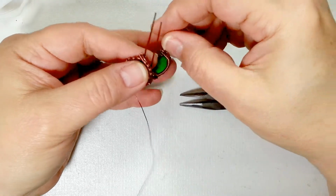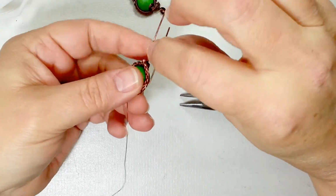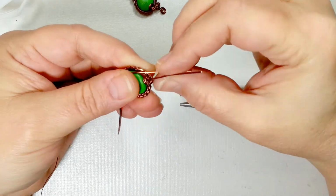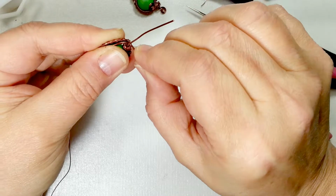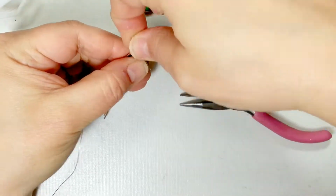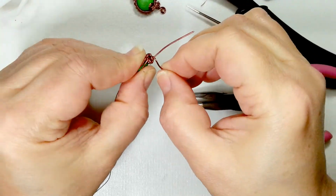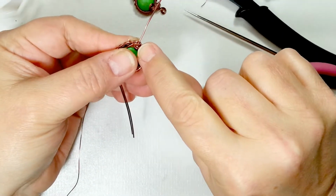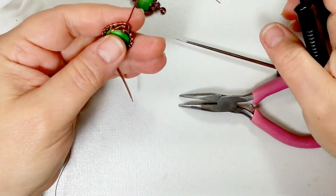So let's see, how did I do this? I came around this way. So I brought that around the same way as this other one's going, and I wrapped it around as tight as I could, sort of holding this wire in place with my thumb. And I'm basically wrapping it just one time and stopping at the back in the middle. And then I need to cut it off. So I need to bring that up where I can see it.